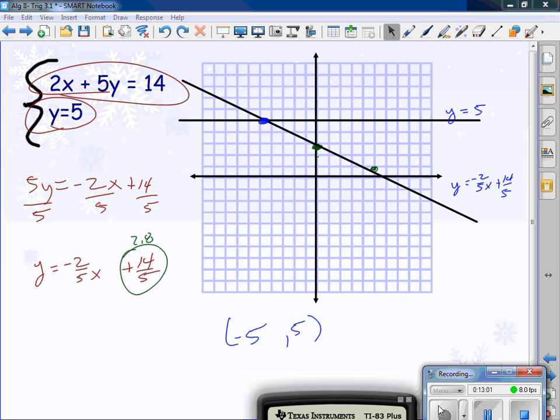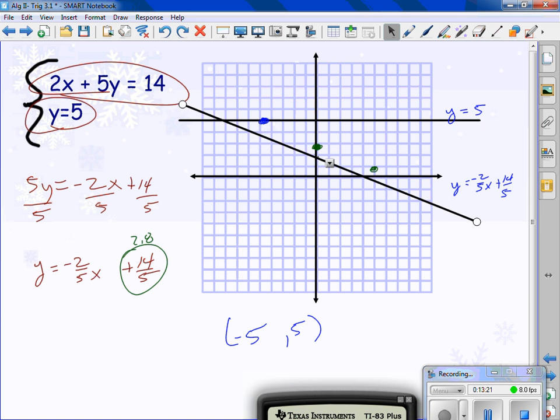Now, the one thing I want to show you: graphing, I don't like. Graphing by hand, you've seen, you have to be extremely careful. You have to rearrange correctly. You have to make sure when you graph, you put your points in the exact correct spot. If your line is off just a little bit, your answer is off a little bit. When I grade these, I look at the points that you use to graph. And then I look at your intersection. I need to see all these things.